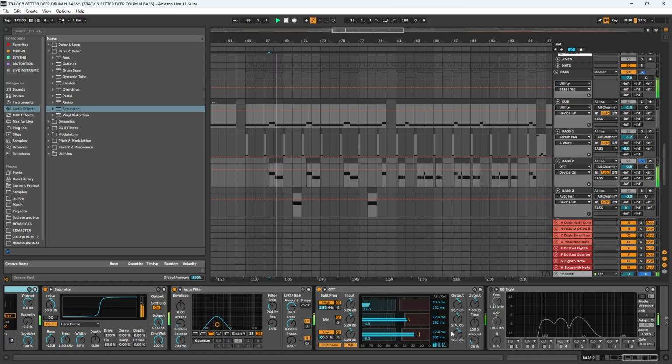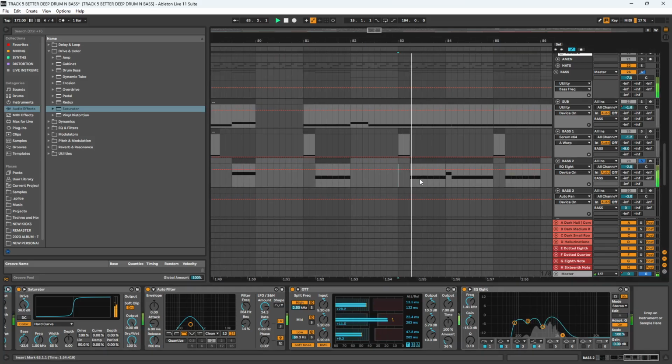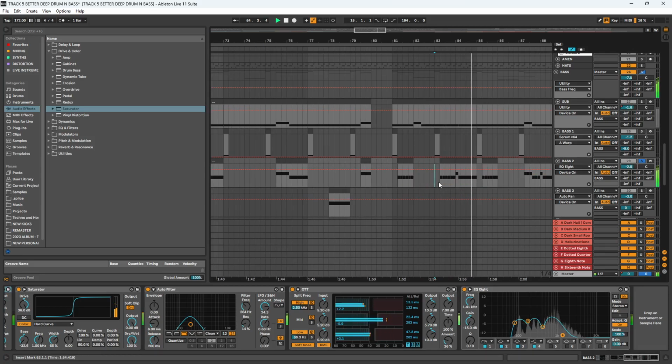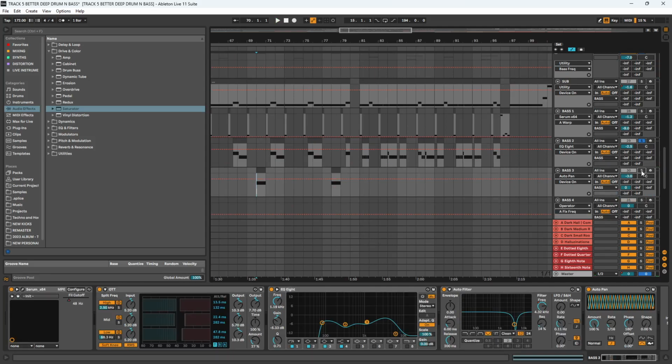Add OTT to it. And then this is just a little bit more corrective, taking some peaks out. And yeah, that's how that sound is made. And then of course over here, I switch up the rhythm and all that. Alright, next bass. This is also a bass I really like to make a lot.